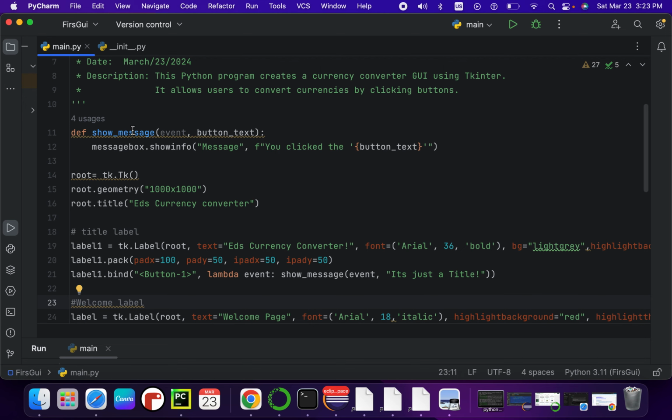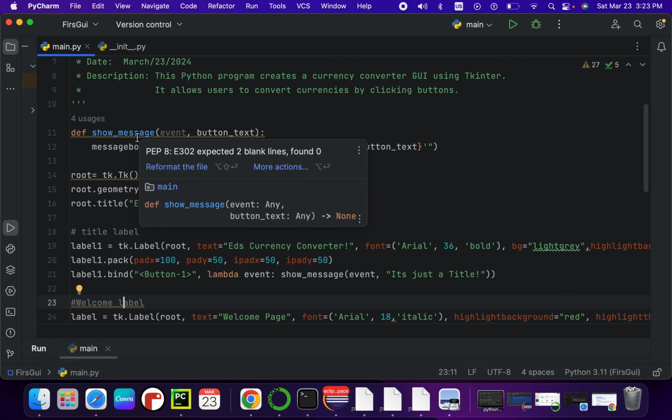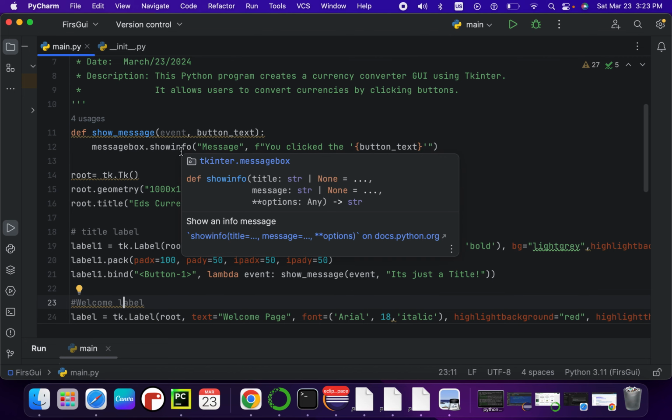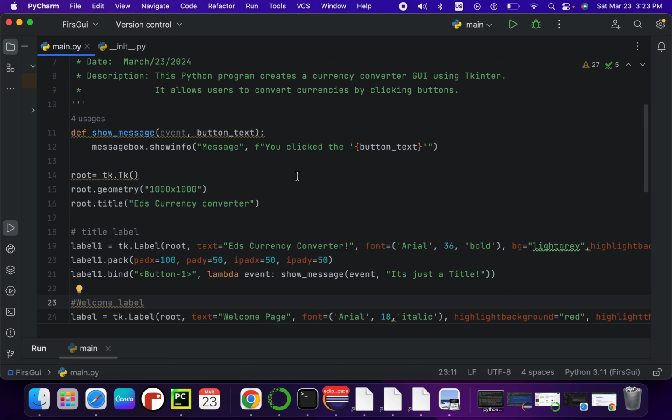I just created one function, and I can use this function with lambda to display this message without creating an individual method or function for each label. This shortens my code and displays a message for each button, but with a different message, of course.